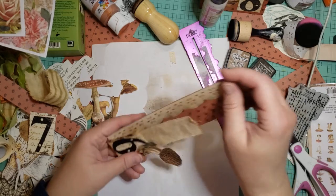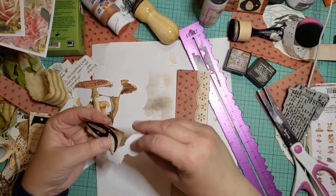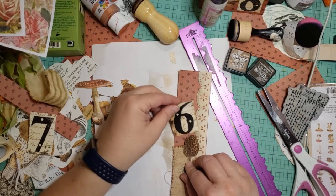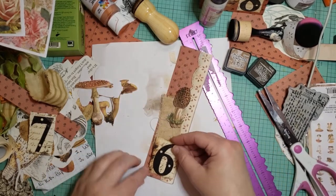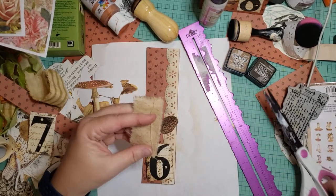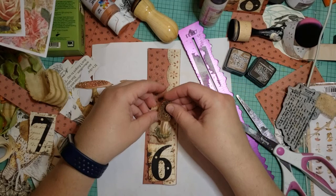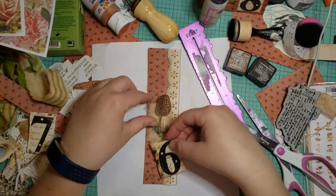Well, maybe I want the pocket to go that way. I think I like the 6 to ground it a little bit. And I might want this a little bit smaller. Just a little bit. And I don't want it to be right in the middle.